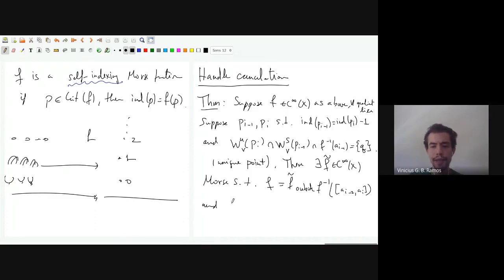And f tilde doesn't have critical points in this interval.